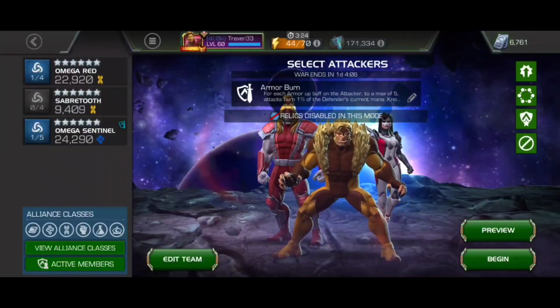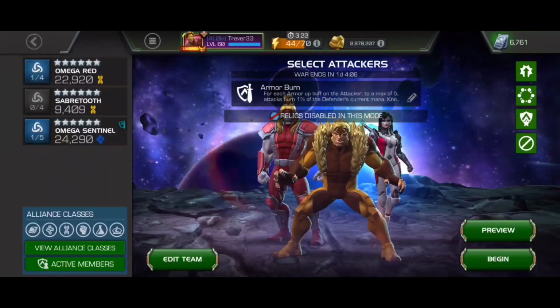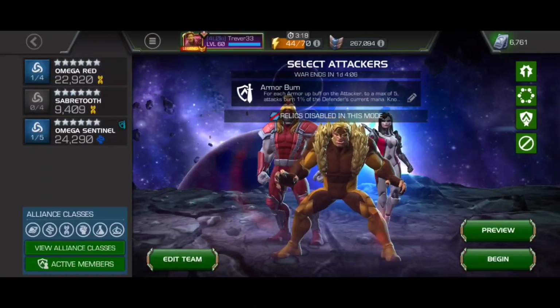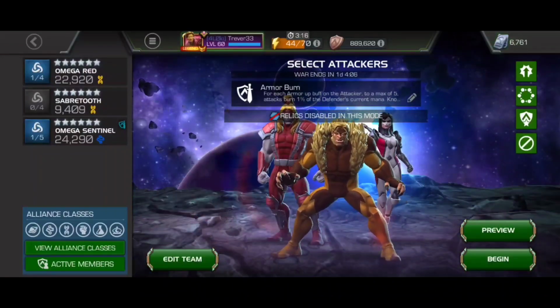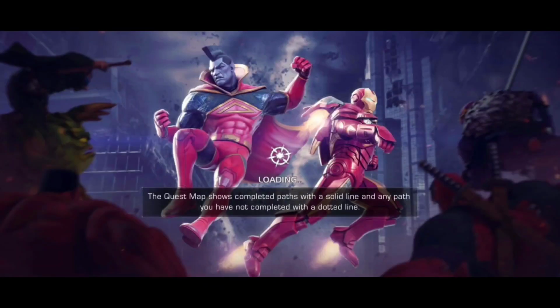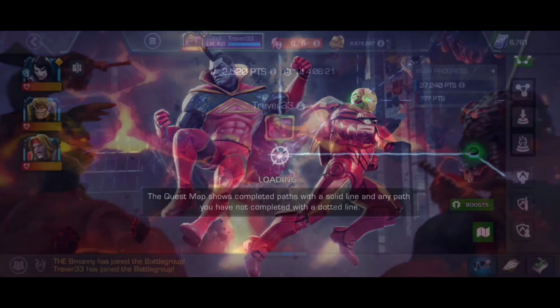Hi everyone, we are back with another war video today, and it is going to be war number 10. We're going to be going up against the Alliance Jedi Assassins. I'm going to be using the Omega team: Omega Sentinel, Sabertooth, and Omega Red.